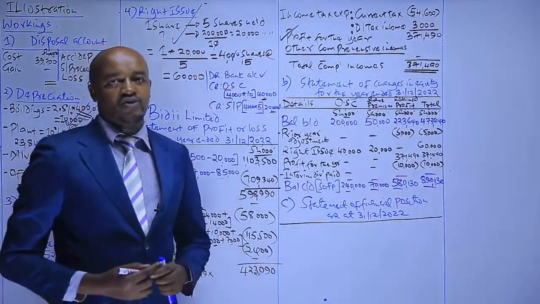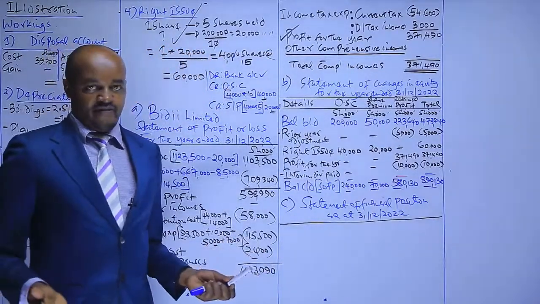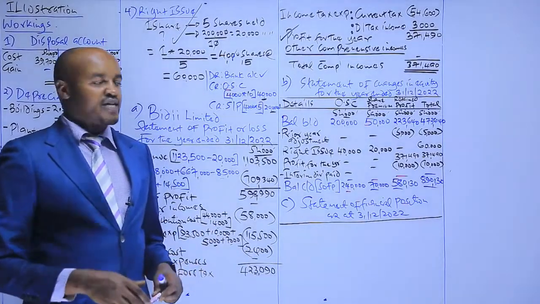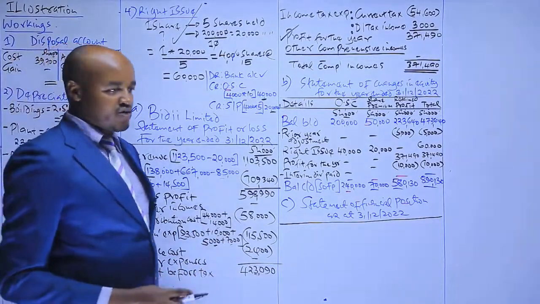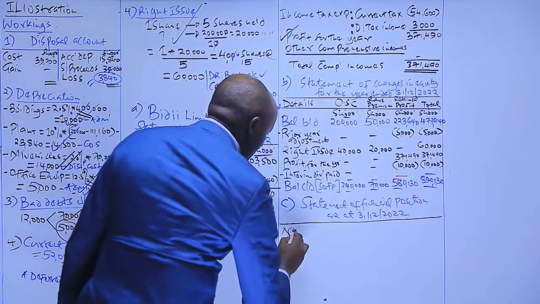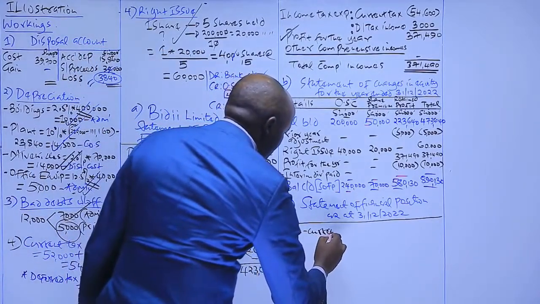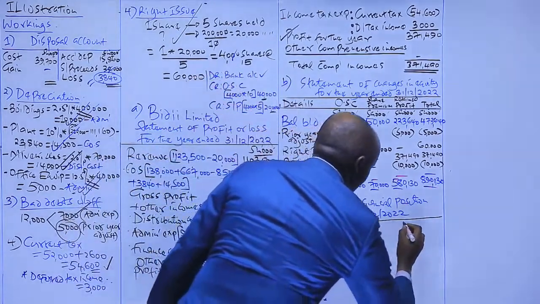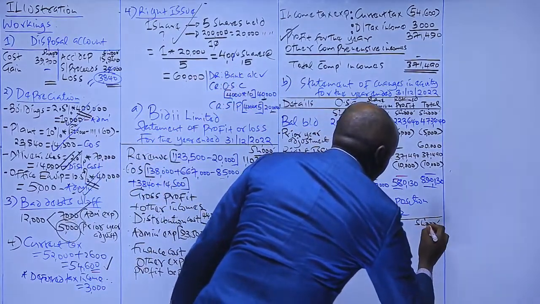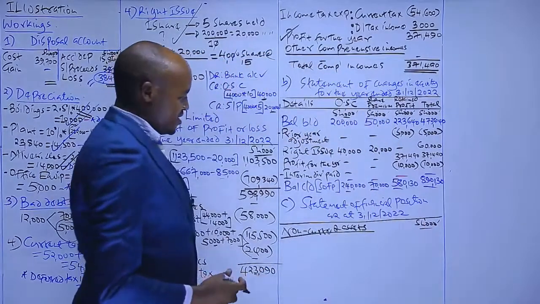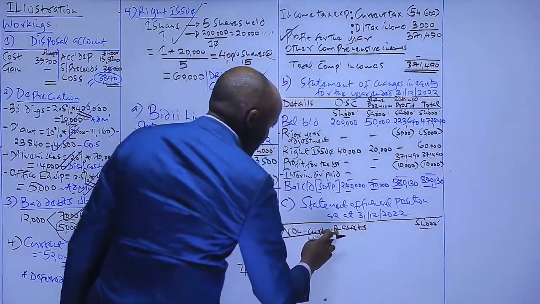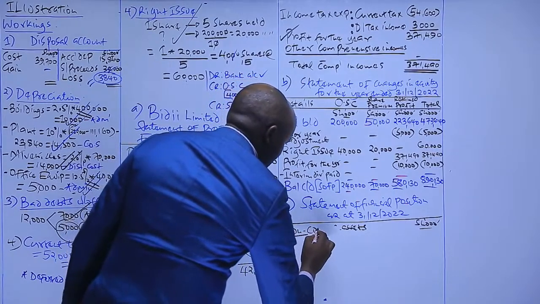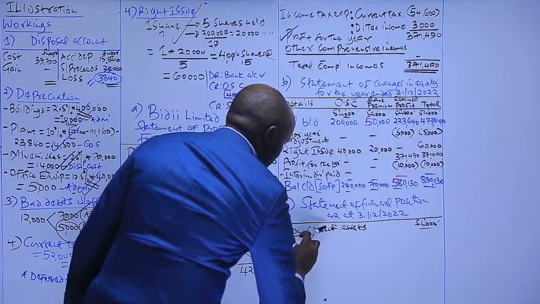Items of equity. So when preparing the statement of financial position here, we said we start with the assets. First of all, we record the non-current asset and then current what? Asset. So what we start with are the non-current assets. We need to have a single column here, and also we have to indicate that all our figures are in thousands of shillings. All our figures are in thousands of what? Of shillings. So these are non-current assets.